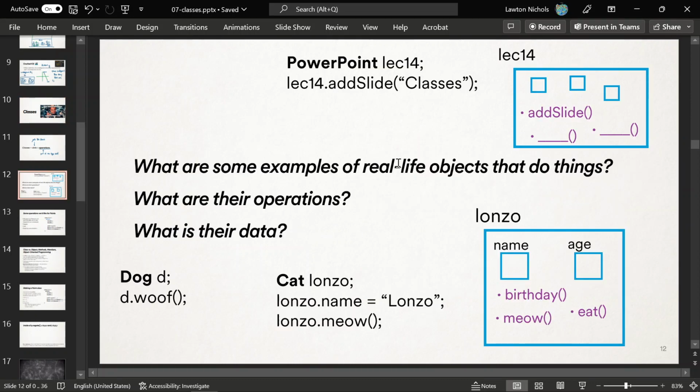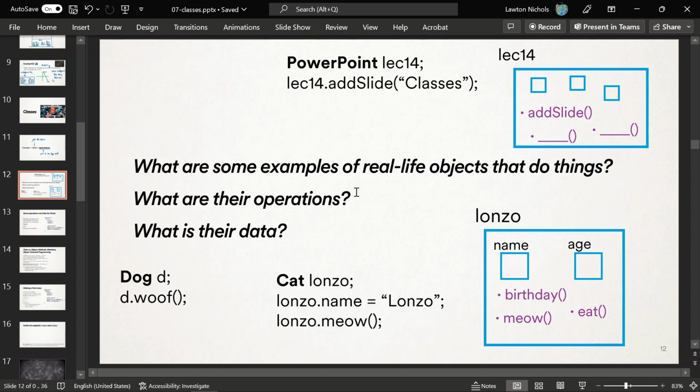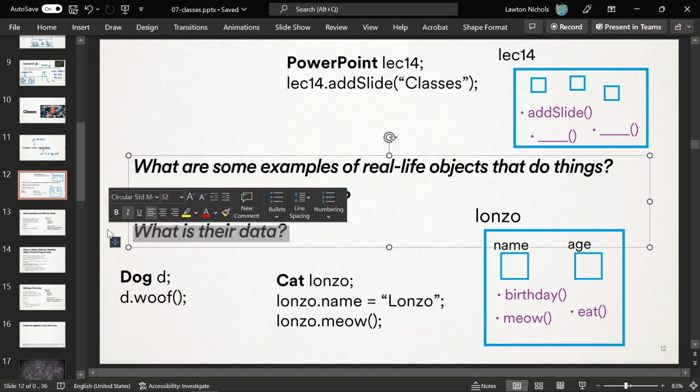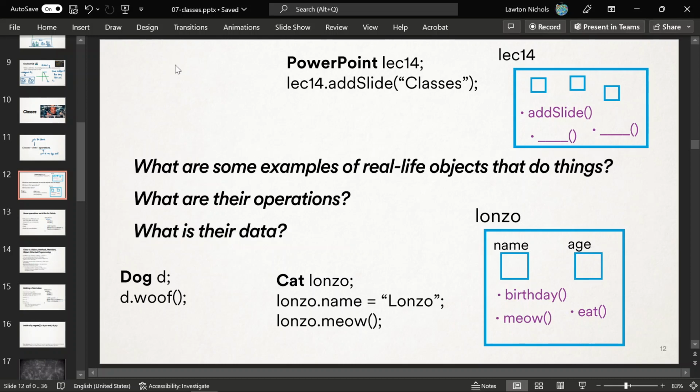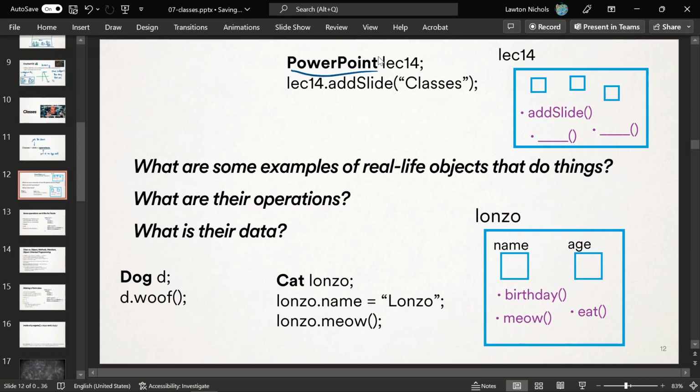So here are some examples of real life objects that do things, that hold stuff, right? What are the operations that you can do to those things, and what is the data that they should all hold? So for example, we could make a PowerPoint type that could hold all these lecture slides.